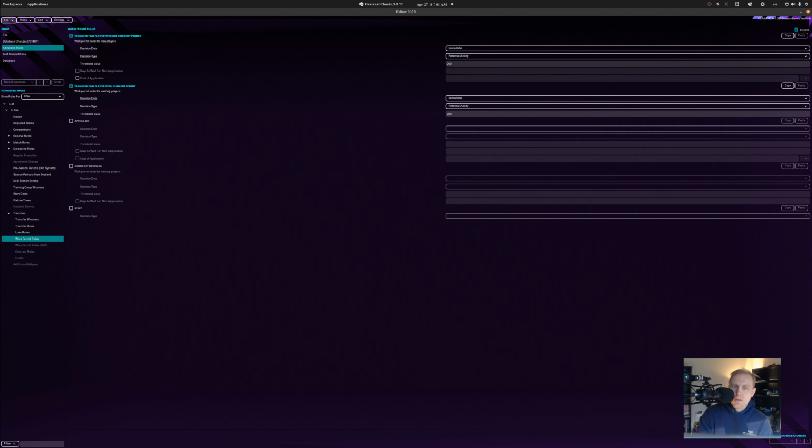Decision date is immediate, so there's no wait, which is not that realistic. The decision type is based on potential ability, and the threshold is 200. In other words, the only way a foreign player is going to get a work permit is if they have a potential ability of 200, which is just not going to happen, right? So what we have here is a save that is designed to be sort of xenophobic, in that sense.